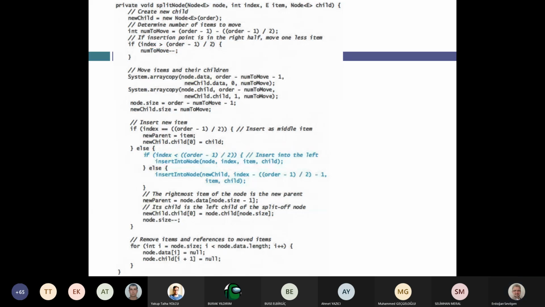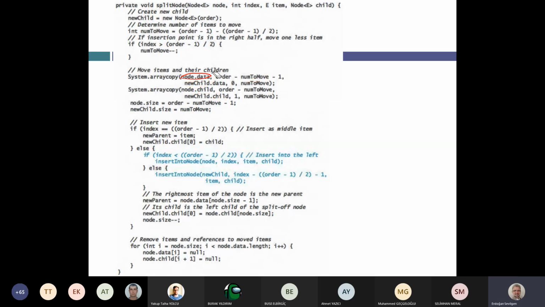Okay. And the elements until the number to move will be copied from the node to the new child, for data and for the child array.